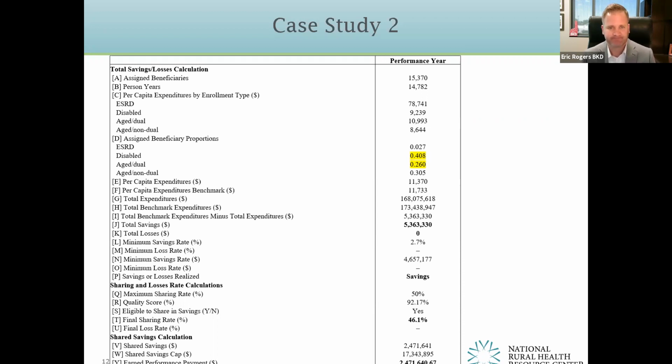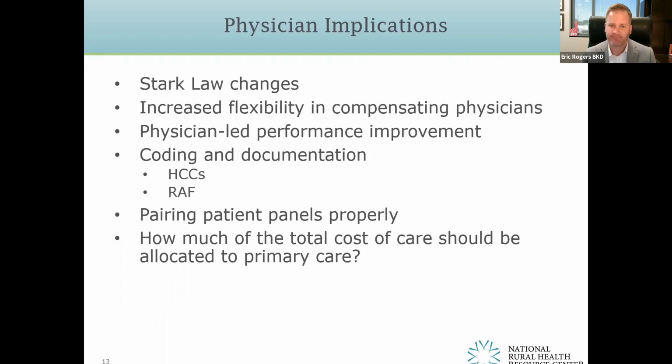Next slide. Physician implications. Really the one thing I'm going to say here is, if doctors feel like their hard work in documentation, coding, and everything else that they're having to do results in one of these, like, what's in it for me? What's my share? You need to be prepared for those conversations. The clinicians, in a sense, hold the keys to performance. And if money is spent by Medicare, so it's a challenging thing to think of, but you do need to consider that. And I know Eric Shell's going to do a great job talking more in depth about this in the next presentation.